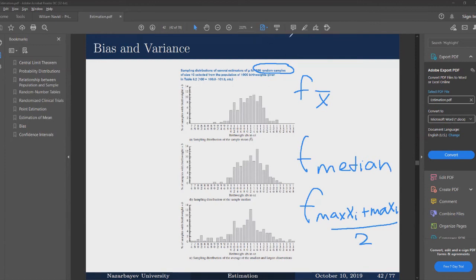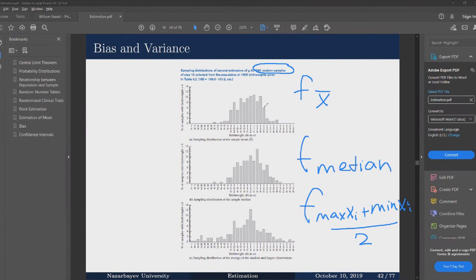This is the mean of xi over 2. All right, now we said that our first criterion is that we want our estimator to be unbiased, and the second logical guess would be to make our estimator as stable as possible.